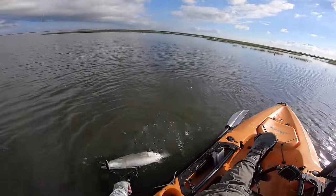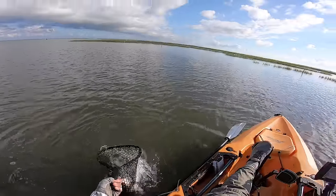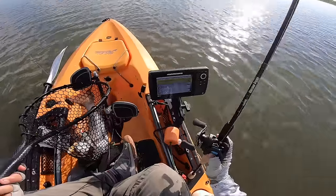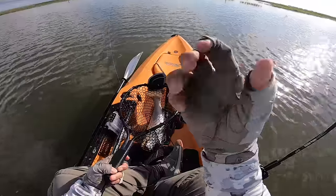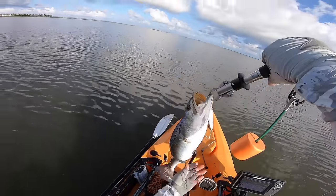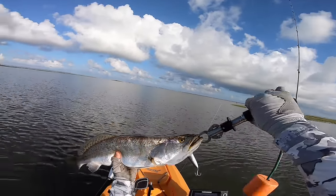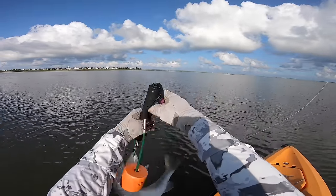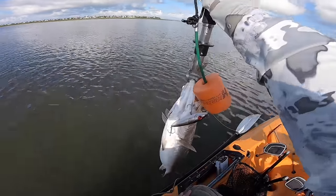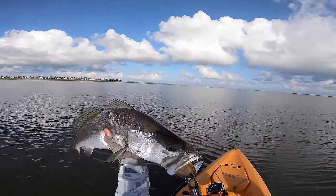He might be pushing my PB, guys — look at this trout! Oh my god, he is — are you choking me?! Look at that, holy Jesus! Oh my god, look at that trout — definitely a PB on the topwater for sure. Let me get this guy unhooked. Oh my god, it's a big trout. Let me just get an official measurement — hold on. We're gonna let you go, I promise girl, let me just take some pictures. Seven pounds — 7.25 pounds on the Boga! My god, that's a big trout, on the topwater — can you believe it?